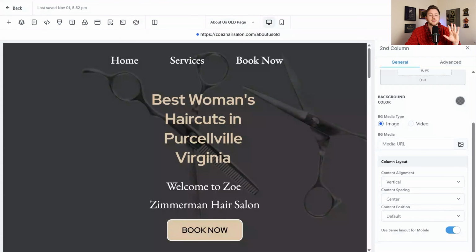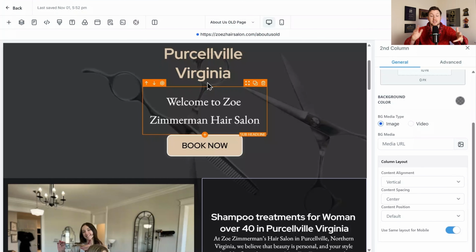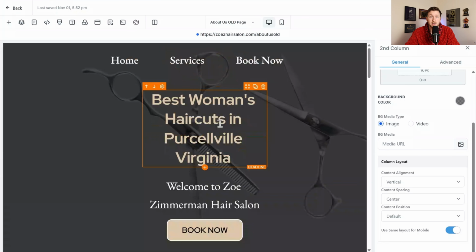Again, I just want to reiterate, this is so important. Please make it seem organic, okay? The questions and statements can be more broad, like best women's haircuts in Purcellville, Virginia. That's fine for a long tail, but you just don't want to make this so spammy that it's like, okay, no one's going to ask that. You know what I mean? So just keep that in mind because some people just jam as many keywords in. It looks AI written. That's another thing too. In order to work well in AEO, you don't want to just have generic AI content. You want to have it be more original.